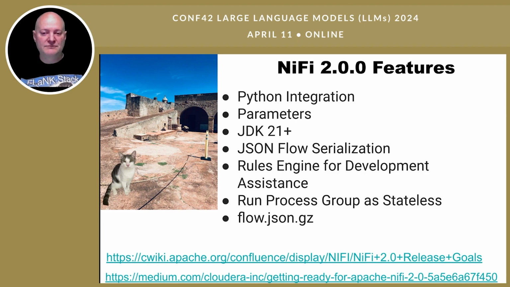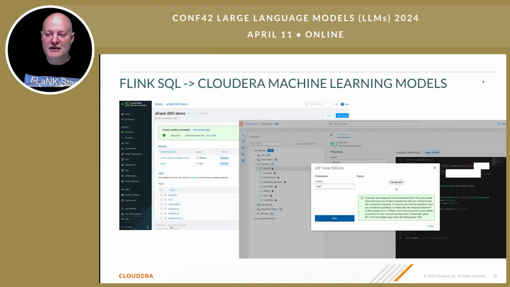Fun stuff out there. NiFi just got into version 2. This is the one you want to use. This will be the official production release very shortly, possibly by the time you're seeing this. It's got hardcore Python integration, so I can run really cool stuff in there. Really cool way to deal with parameters in it, so you can do a lot of interesting DevOps stuff. Using the latest JDK, if you're not a Java person, that one has a lot of enhancements that make Java incredibly fast. If you saw that 1 billion row challenge out there, really cool stuff there. And just to show you how fast it is.